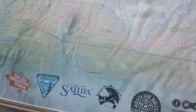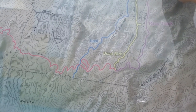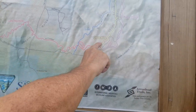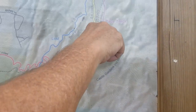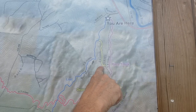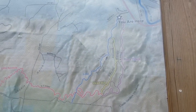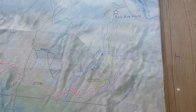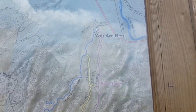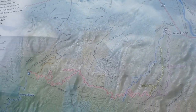So I'm thinking maybe, he said he was looking for an hour. That might have been. I think he probably was parked over here. 1.4, so he was just parked here. Probably went up like that and she probably came back. Yeah, that would be my guess. We're talking about, what was the dog's name? I forget too, but I think he was probably on one of these trails and he was searching and searching for an hour. But anyways, we just wanted to show you how big the trail system is here.